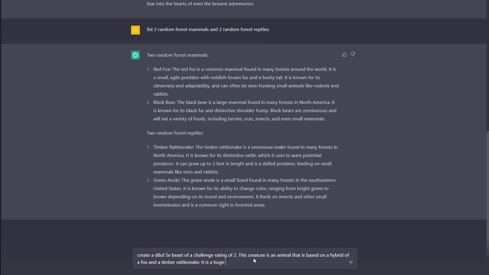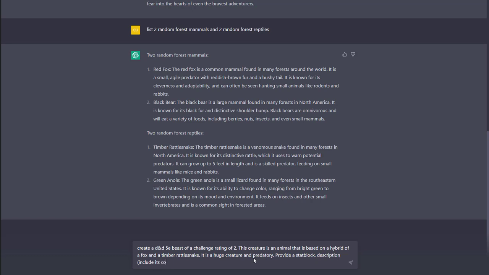It is a huge, cute creature. Predatory. Okay, I'm just giving it a few descriptions here. So now I don't want to come up with all of the things that it can do, so I can ask ChatGPT to come up with some things. I'm going to have it first provide a stat block, and then I'm going to have it also provide a description.